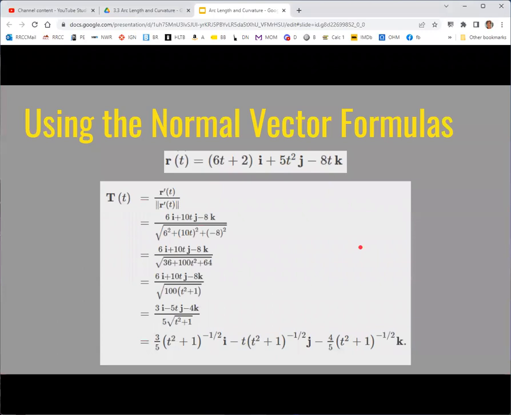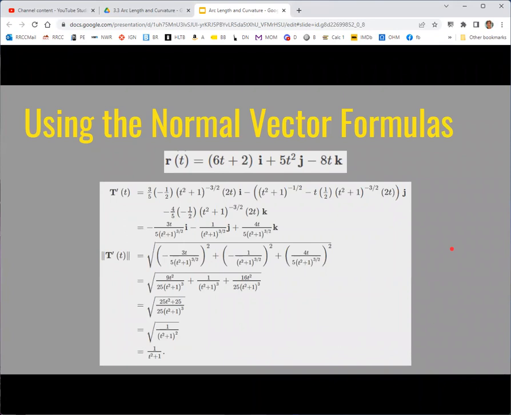Getting that binormal can be really tough. Here's an example. Our original function R, some pretty simple component functions, linear, quadratic, linear. And here we find the unit principal tangent vector, which we'll probably drop principle and just call the unit tangent vector function. You can see that we do luck out and get this to be pretty simplified, even though it does have one over square root of T squared plus one in it. That square root in the denominator is kind of unavoidable because you're dividing by the magnitude.